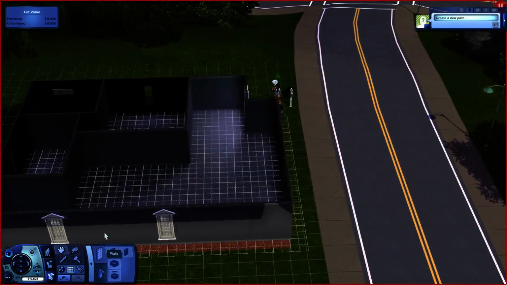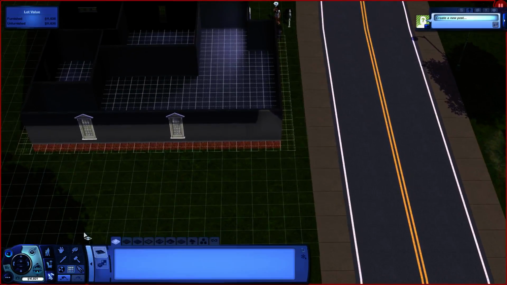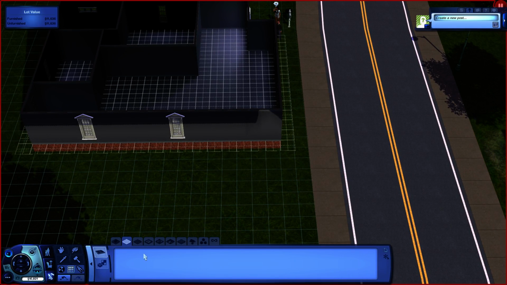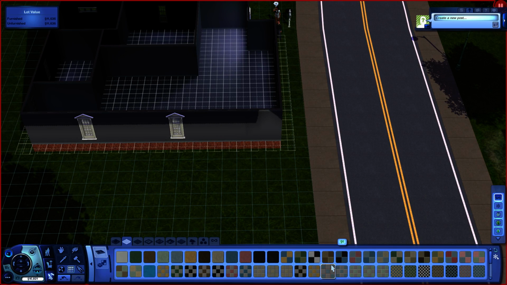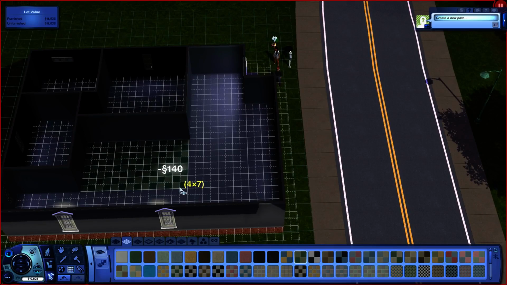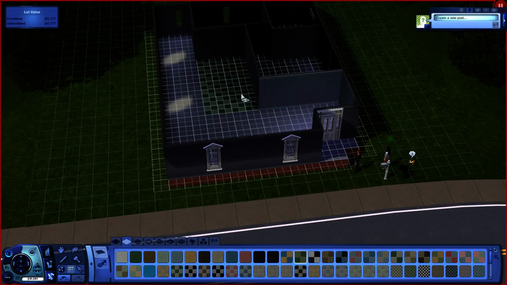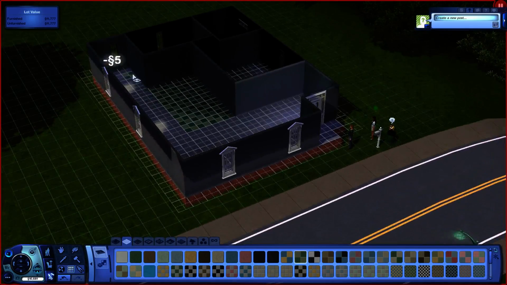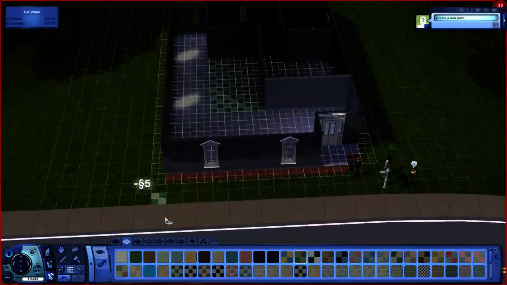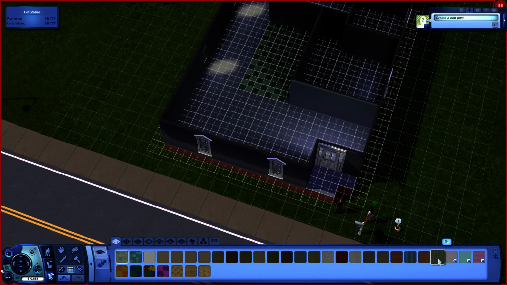Kitchen along here. So we need to put flooring in. Tiles for the kitchen, I think. It's nice green. That should be big enough for the kitchen. No idea what that bit's gonna be. That looks odd. But I'm sure it'll be fine. And then carpet for the living room.